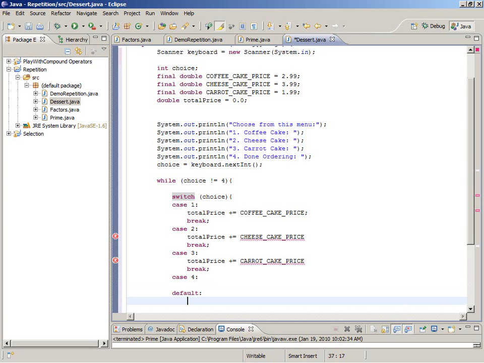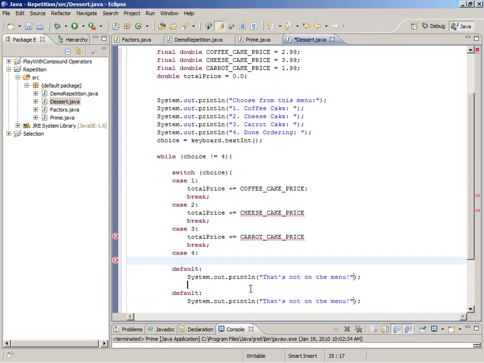If they enter something that is not a 1, 2, 3, or 4, let's just put a message back to them that says that's not on the menu. Be polite. And what do we want to do when they enter a 4?